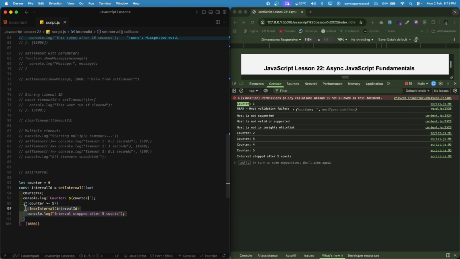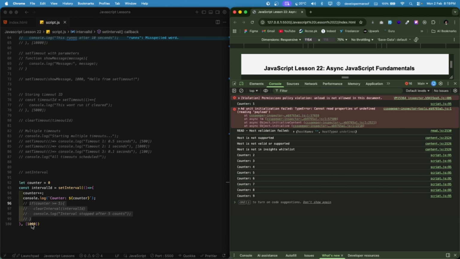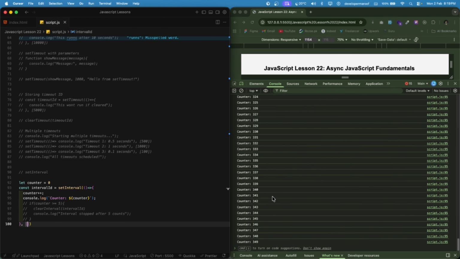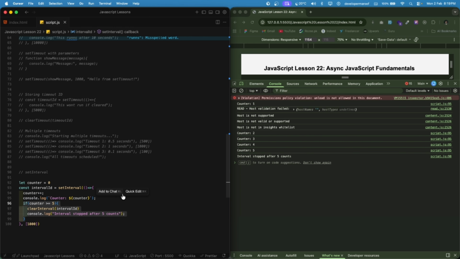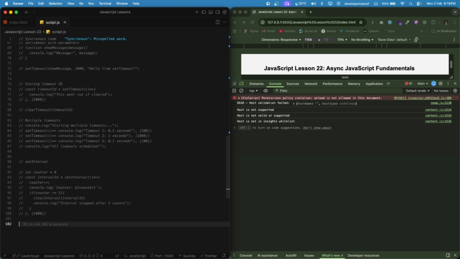So if I comment this out, the loop will go on and never stop, and our program will crash. If we comment it out, you will see count 1, count 2, count 3, 4, 5, 6, 7. It will never stop. If I don't add any delay, it will just go on and on. You can see our program will crash if you do that. So let's uncomment. So this is how setInterval works. I hope you understood. Let's comment it out and move on to our next concept.